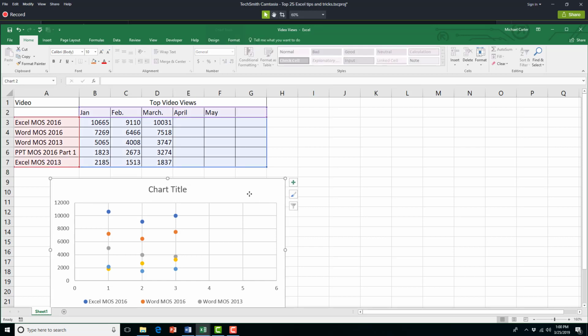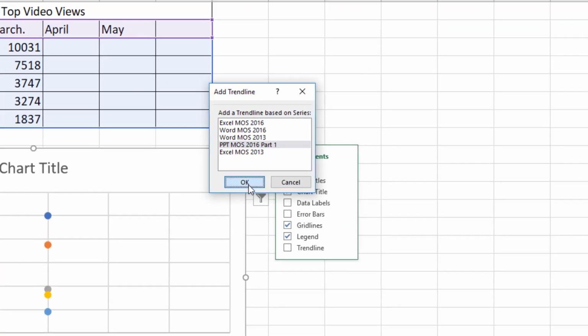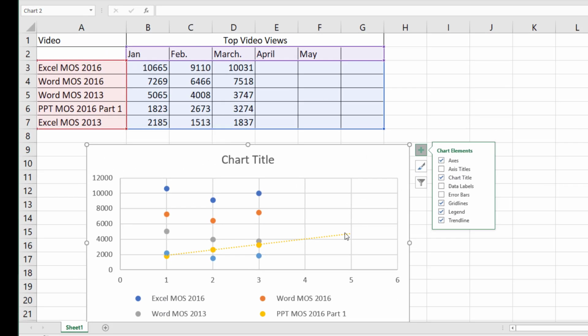To do this, I would click on the Chart Elements button and select Linear Trend Lines. Now I am prompted to pick one of the videos in my data, and we'll choose the PowerPoint one, and now on our graph we can predict how many views my video should get based on current trends over the next 2 months. This would work even better if you had a bigger sample size or yearly data to compare it to, but this is how you can forecast data using trend lines.